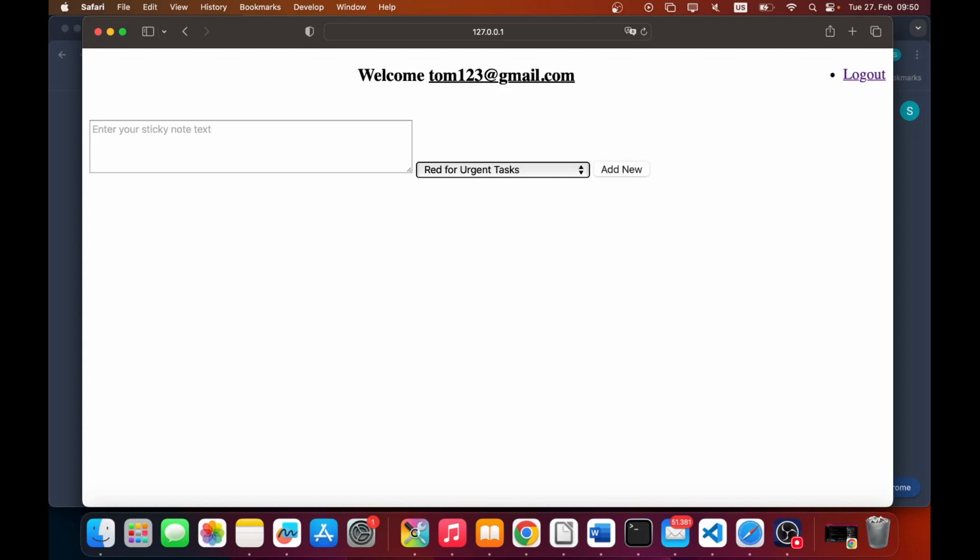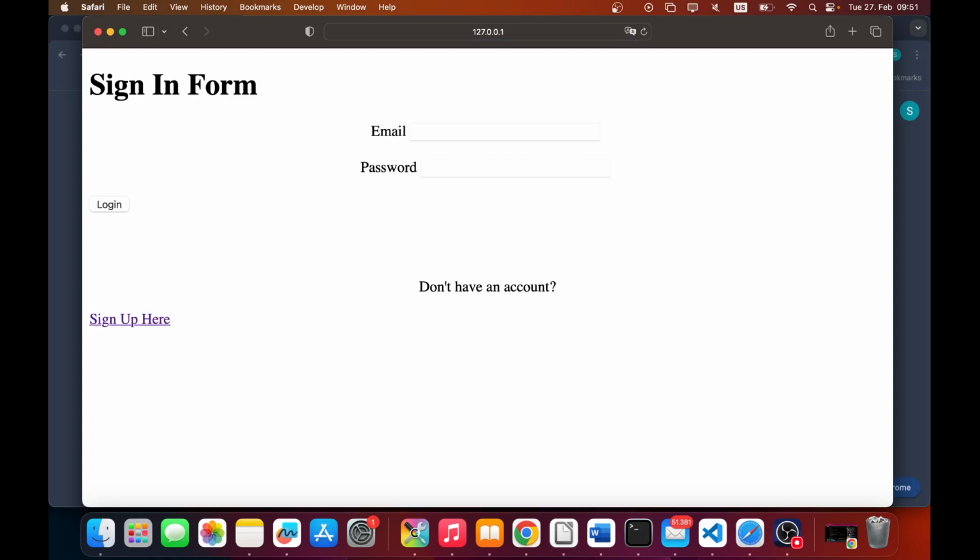It shows a welcome note, it shows a log out, which should log me out, and then I have a place to just type something, choose the color, and add. Of course, this doesn't work because I haven't done any styling, or properly set up the route so that it's showing the sticky notes out here. So we'll now work on that aspect. Log out just takes me out of this, and this is how it works for now.